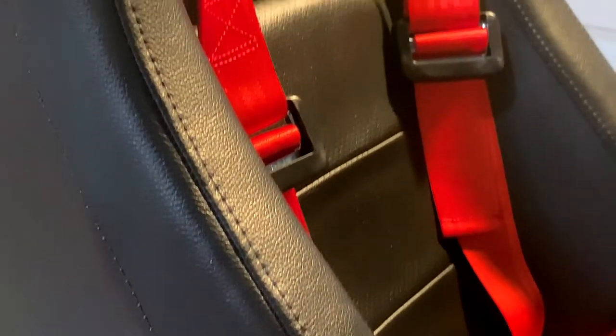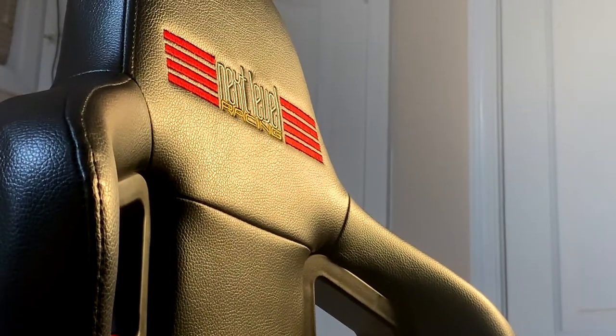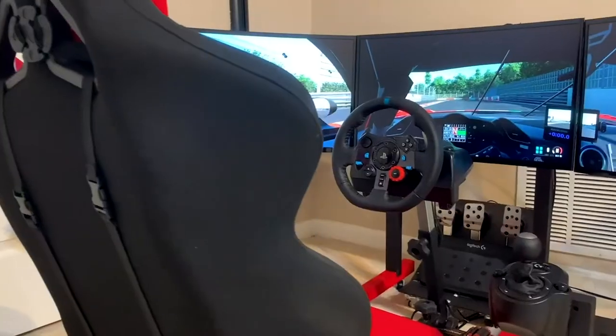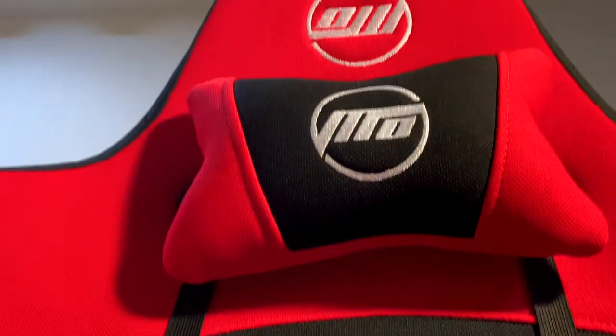Finally, in terms of comfort, the absolute clear winner for me is the GT Track. Its ergonomic design, higher seating position, and higher quality material allow me to spend hours on end without a problem. Although most reviews on Amazon regarding the Open Wheeler's comfort are very high, I just can't say the same. Since the first day I used it, I had to almost immediately find a pillow for lumbar support and couldn't spend more than half an hour without my back aching. The lumbar and neck support pillows made a huge difference, but even then my back would still begin to hurt at around the 1 hour mark. The soft fabric and cushioning didn't retain my posture at an optimal seating position — it might just be that the more ergonomic GT Track seat forces me to sit up straight.